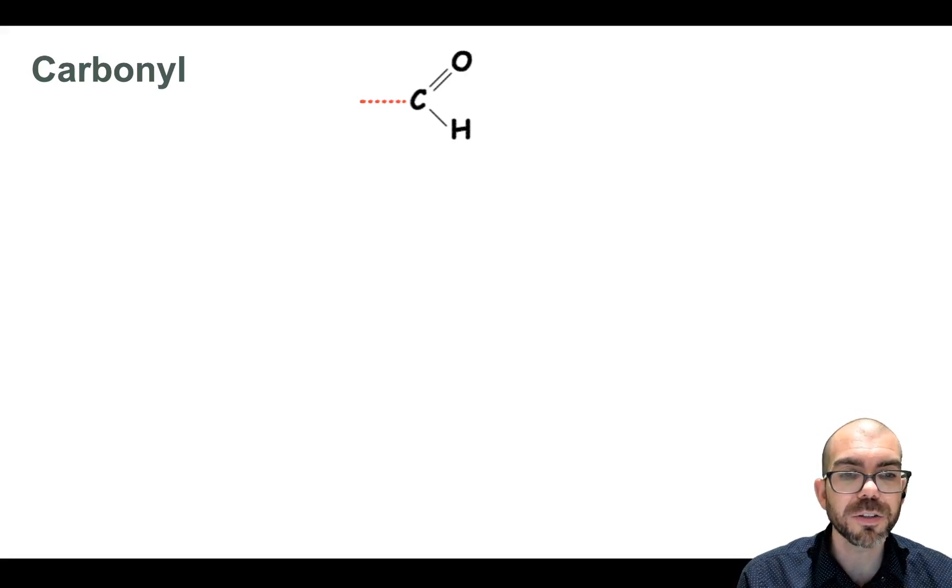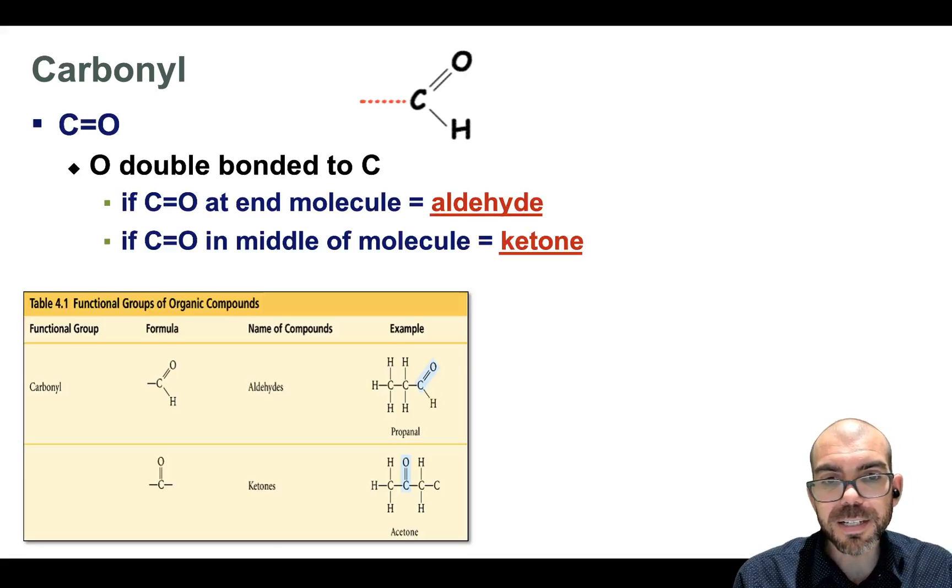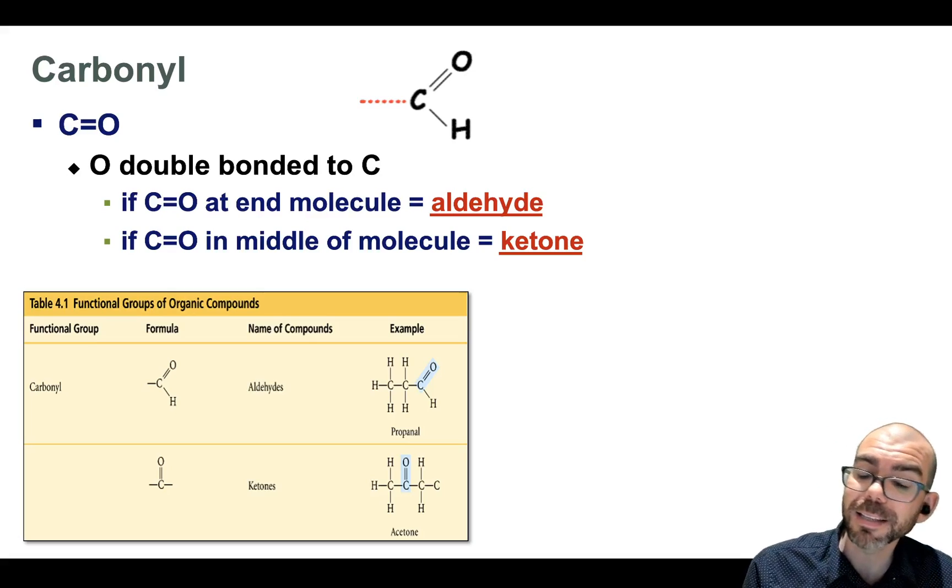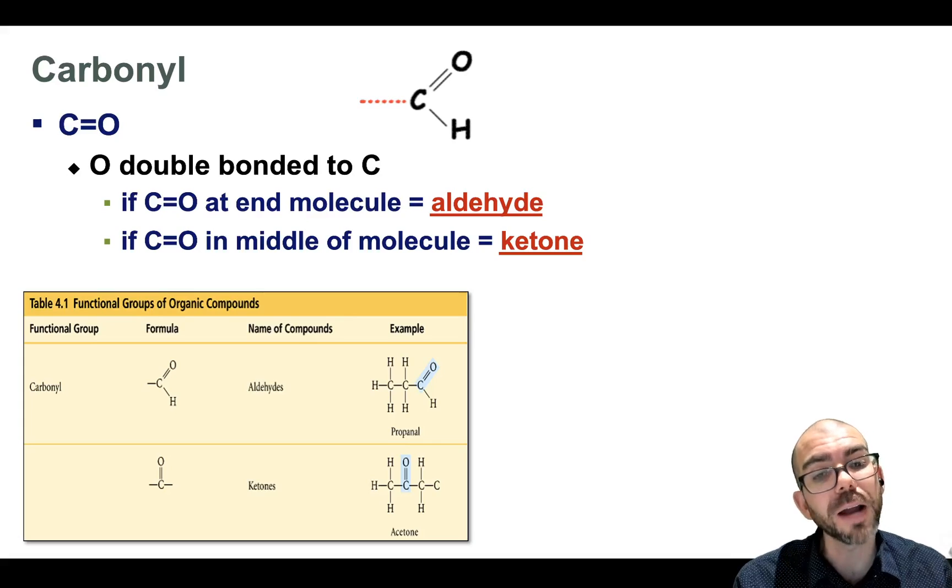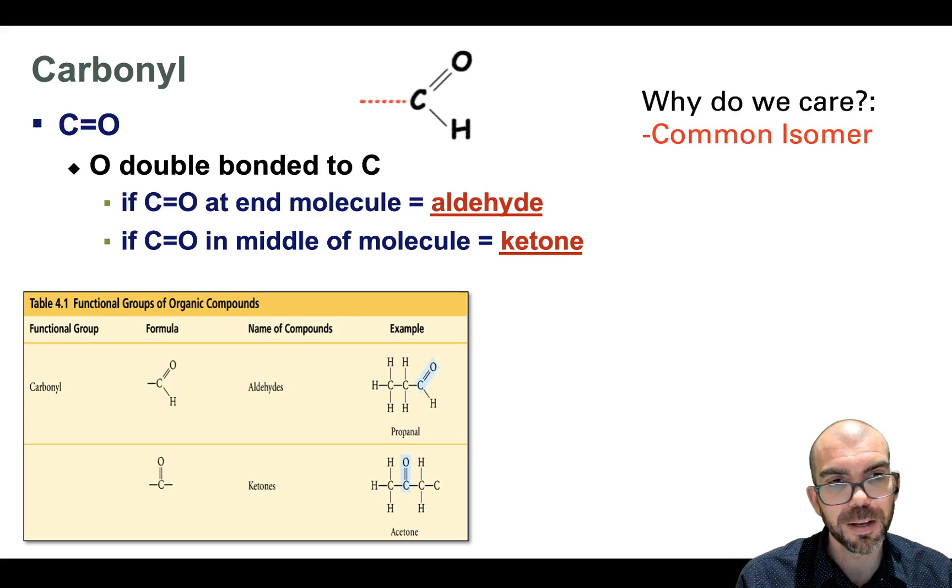The next group is called a carbonyl. It's a carbon double bonded to an oxygen with a hydrogen. It's a C double bond O. Now, a carbonyl can be added to two different parts of a molecule. If a carbonyl is added at the end of a molecule, we call it an aldehyde. If it's added into the middle of a molecule, we call it a ketone. Why these two different names? Structure determines function. Some aldehydes being added at the end of a molecule can behave differently than a ketone added in the middle of a molecule. And this typically is just a common isomer. We don't see dramatic changes in polarity or pH. You just want to know because sometimes you'll see the phrase aldehyde or ketone on a test.